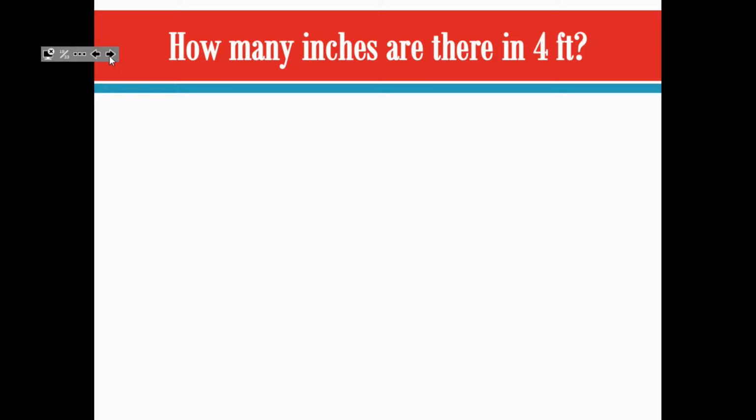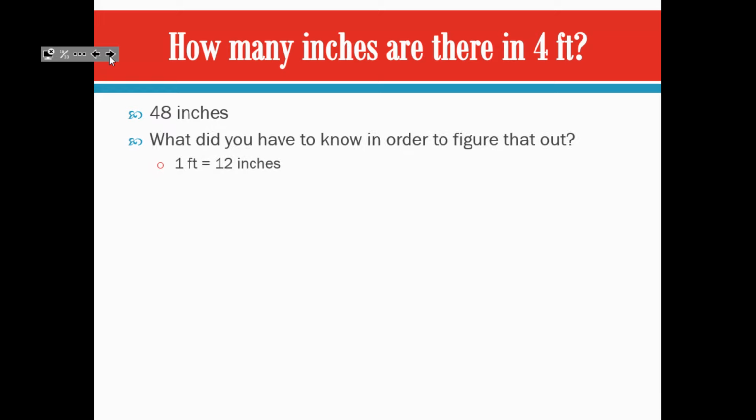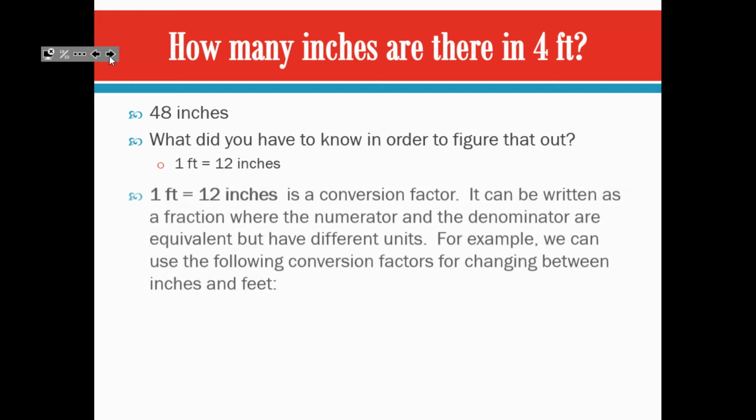So we're going to practice this, and we're going to learn how to calculate. How many inches are there in 4 feet? Right away, probably some of you are saying, oh, 4 times 12, 48. But how did you know that? What did you have to know to figure it out? 1 foot equals 12 inches, and that's our conversion factor.